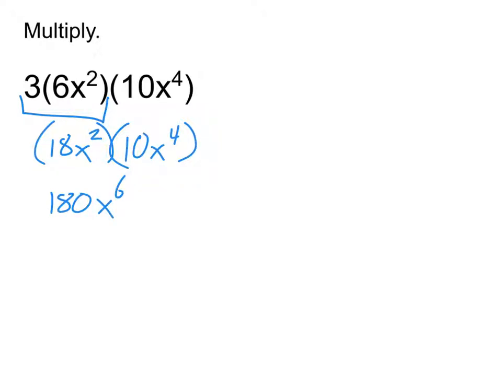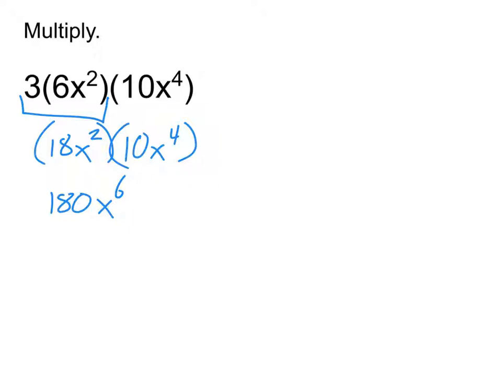Now, looking back at what we just did, this 3 at the start here, did I multiply it by both the 6 and the 10? No, you didn't. It only multiplies by one of them. Because when I first multiplied it by those 2, then I had this number. So the 3 is in that 18. And when I then multiplied that by the 10, since the 3 was in the 18, the 3 ended up getting multiplied by the 10 that way. It basically carried through in order to be able to get there. So when you have 3 things multiplied together, pick 2, multiply them, and then multiply that result by the 3rd thing.